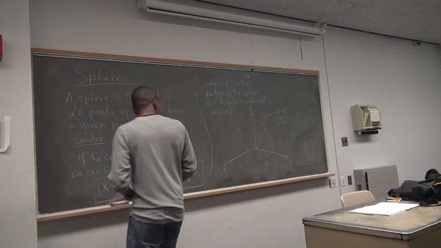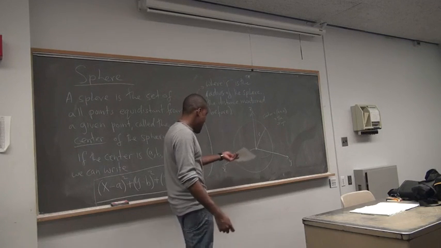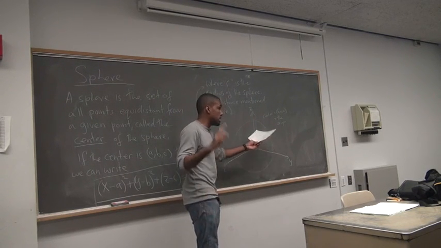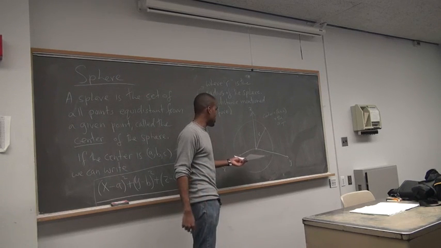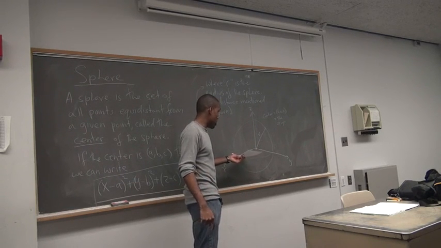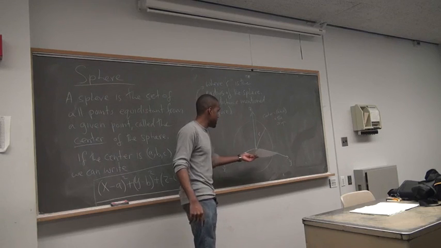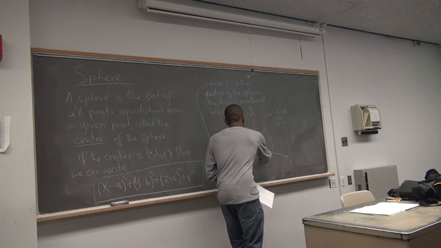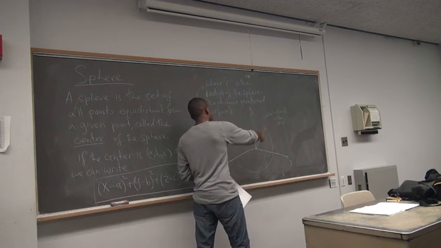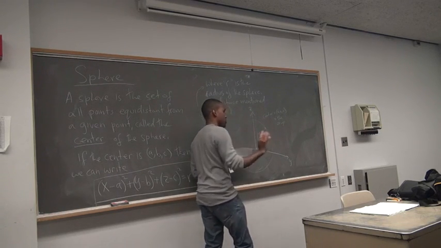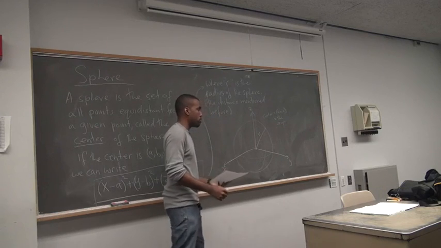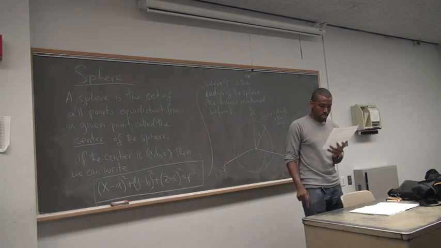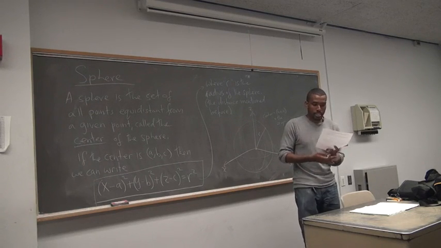So a sphere happens to be one of those things that you could actually draw, because in the xy plane, the trace, meaning the two-dimensional representation in a two-dimensional plane, is just a circle. If you look in the other planes, you'd also get a circle, and you sort of just revolve these circles on each other to get a sphere. Don't worry, we'll go over that in 10.6. Right now we're just keeping things very simple.